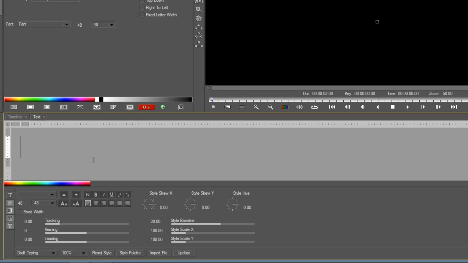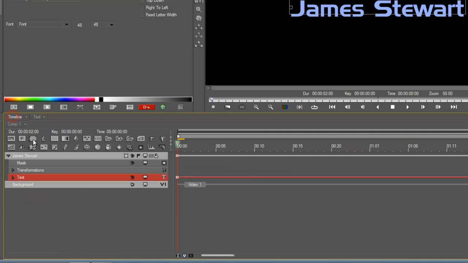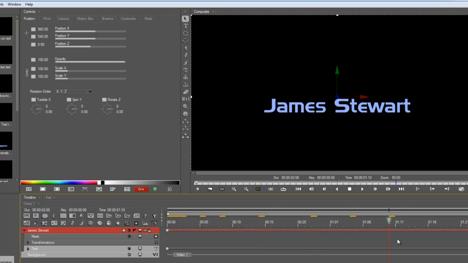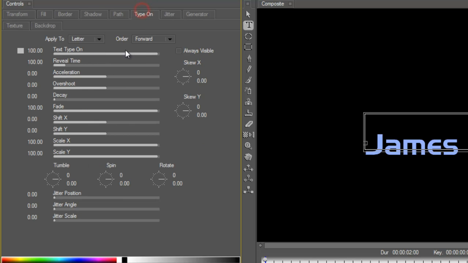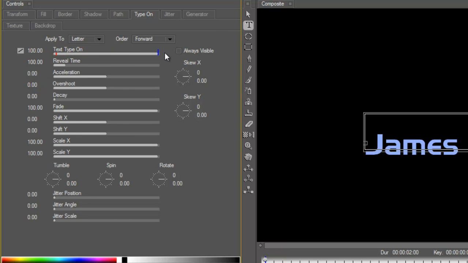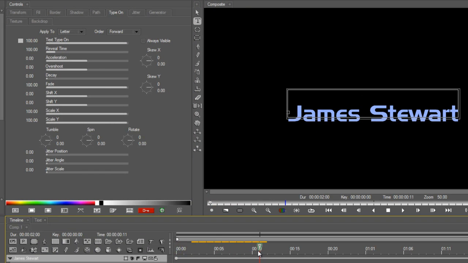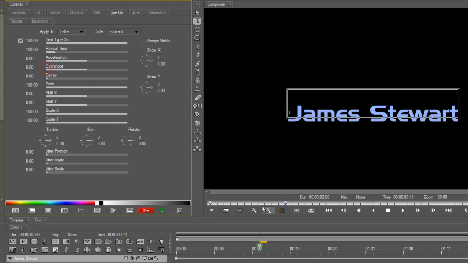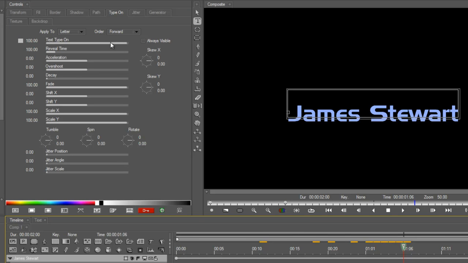Okay, first things first, let's create 2 text tracks. Let's say we're doing credits for a movie starring James Stewart and I don't know who else. We'll decide later. Alright, so James Stewart is in this movie. Here's his name. Now to do the type on, we want to make sure that we don't get rid of the letters too soon. So we're going to animate type on, but I'm going to start at, let's say, 100. Okay, keep it at 100 there, and then make him go away. Bye, James Stewart.